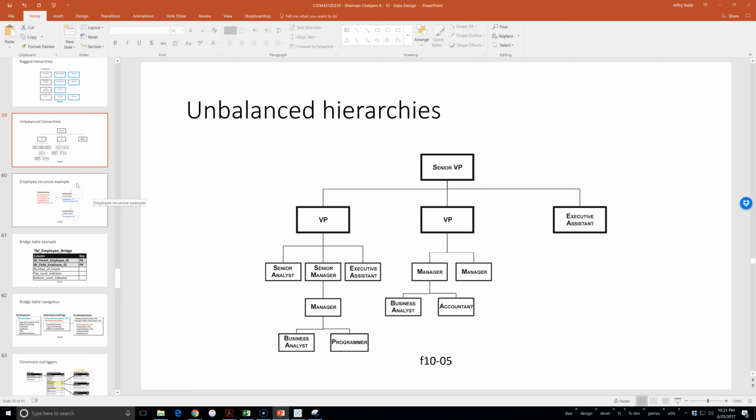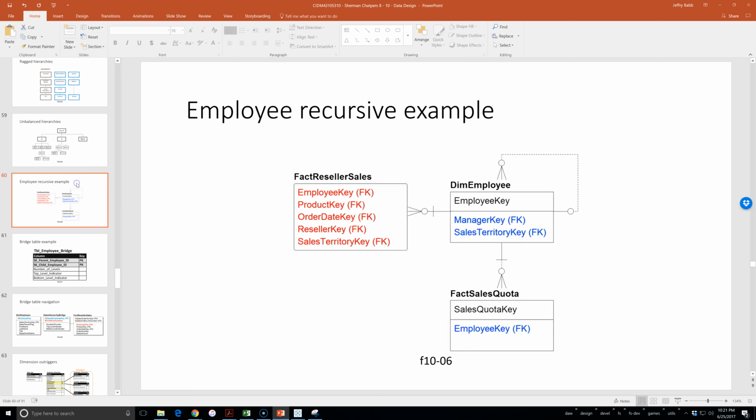So, for instance, this gives us this strangeness where we talk about this employee recursive example, where the employee has this employee key and manager key and sales territory key, and these actually become two different ways to drill in, right? But when we want to talk about a fact table for sales quotas, then we're actually having to look at the employee key back on itself, right? Because it's actually looking at sales territory as a different component.